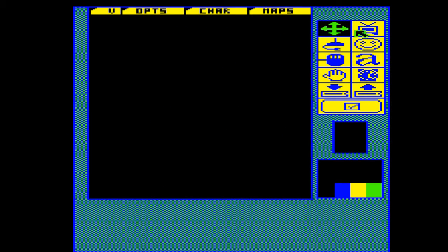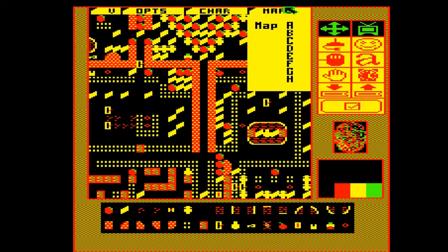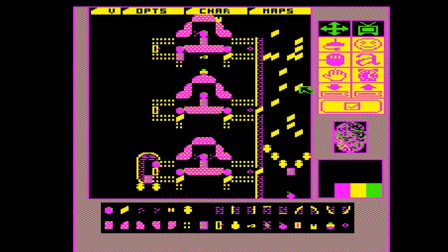Oops, yeah, don't click the wrong button. Go back to the level. There we go. Yeah, there's going to be some diamonds in here. Going to be some rocks in here. I'll figure it all out later on.